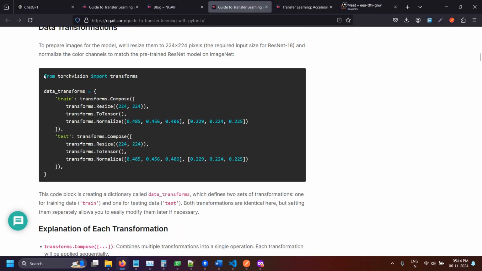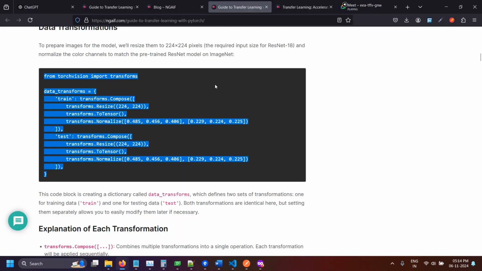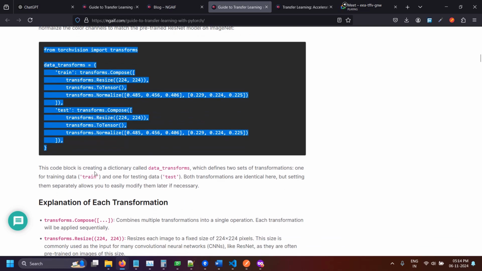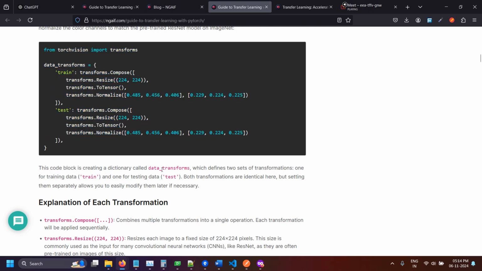Okay, so look at this code: from torchvision import transforms. This code block is creating a dictionary called data_transforms, which defines two sets of transformations, one for training data and one for testing data.